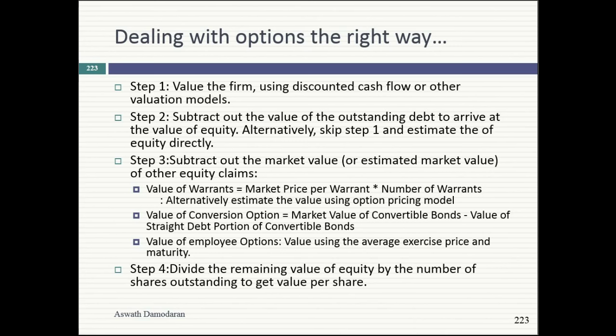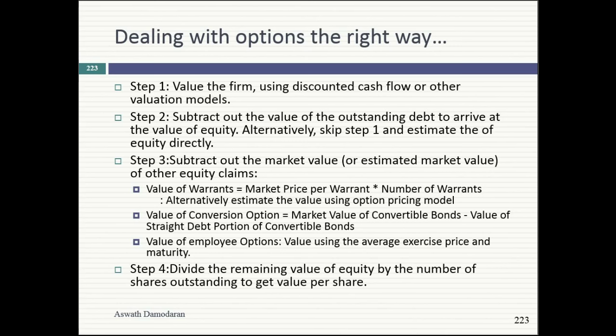You're the equity investors in the company. I'm saying, by giving these options, you've given away a portion of the equity. I'm going to subtract out the value of the options. And once I subtract out the value of the options, I've taken care of employee stock options. I can then go back to the original 100 million shares I had. I don't have to worry about dilution, partial dilution. It's already incorporated by subtracting out the value of the options.